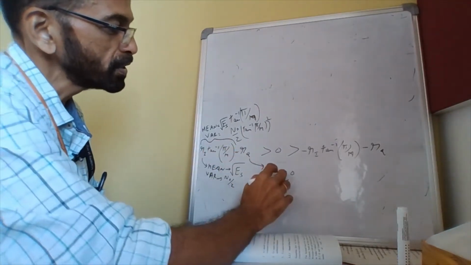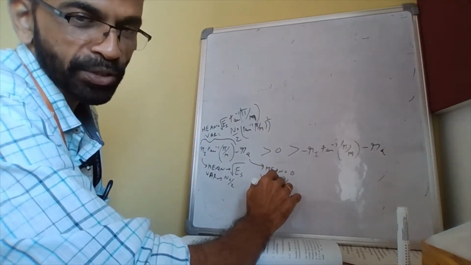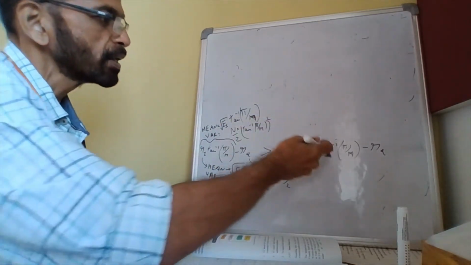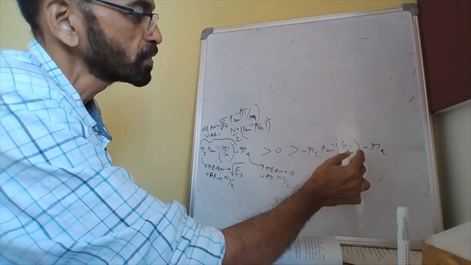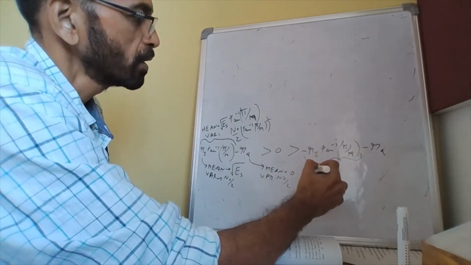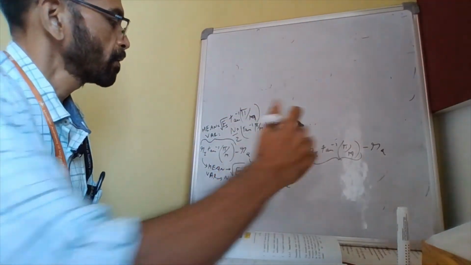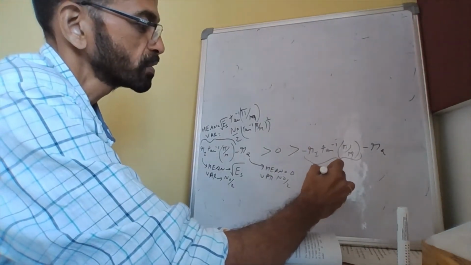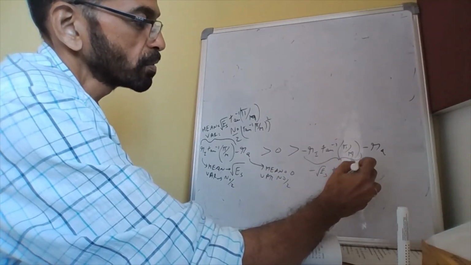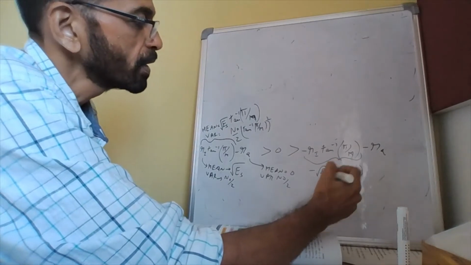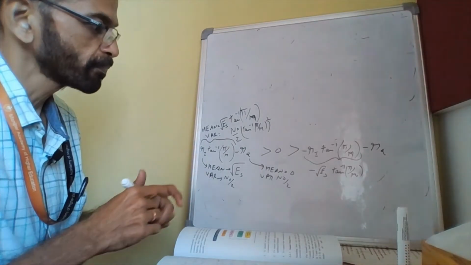And of course Rq mean is 0. If you multiply with minus 1, mean remains as 0 itself and variance remains as n0 by 2 itself. And of course similarly we can say that mean of this as a whole will become minus root Es tan inverse pi by m, and variance will be the same as n0 by 2 tan inverse pi by m whole square.